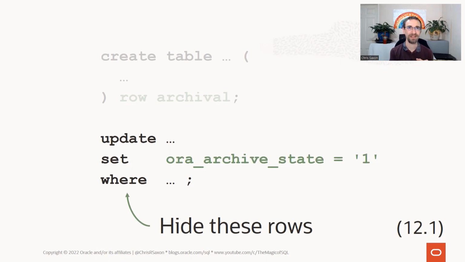So this helps solve the problem of soft deletes. We want to mark it for delete, hide it from general access, but still actually have it in the table. Lots of good reasons why you might want to do this. But as I said, this is different to the archival process I'm talking about.